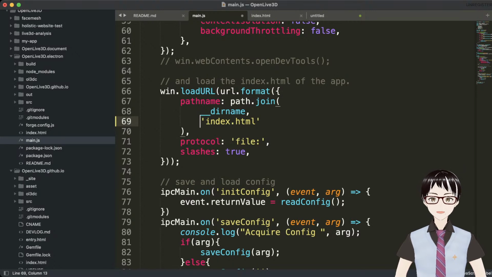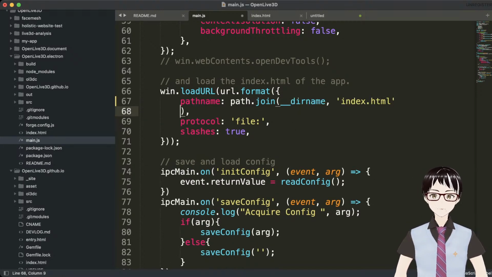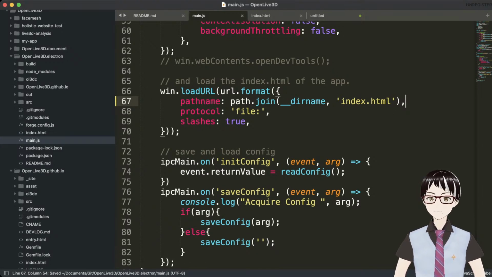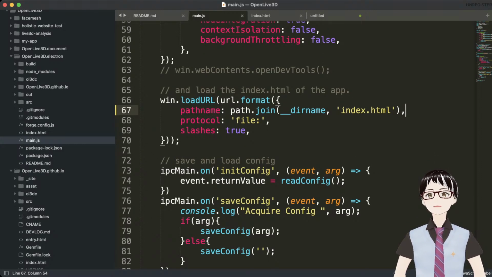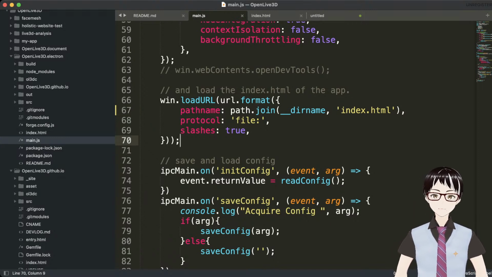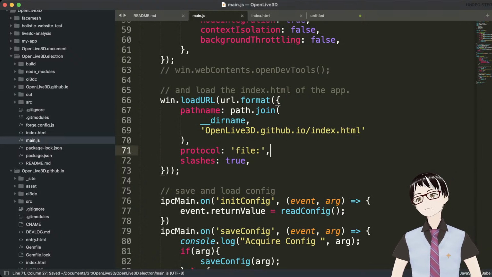So let's just change it this way. Let me also shift the structure a little bit. This looks a little bit better in my eyes. And let's see. So we now have the main function. Okay, before we change it, let's test the Electron.